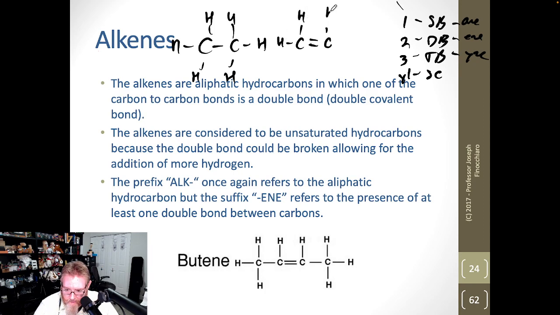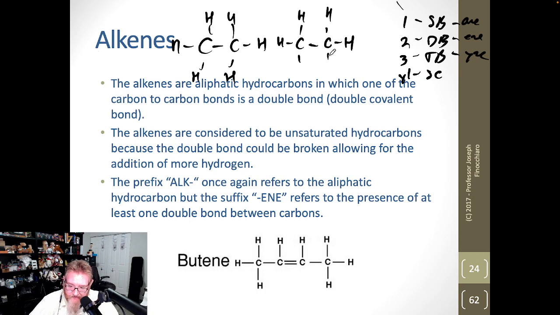Now, we're looking at ethene, an alkene, with a double bond in the middle. So now, we can do one of two things. We can either replace one of these hydrogens, which we're not going to do, because as a class, they don't want to do that. That's just their nature. Instead, they're going to want to break that double bond.